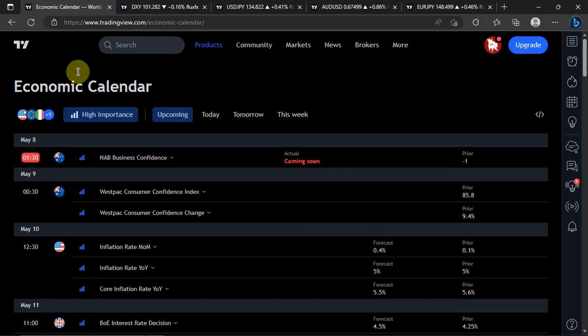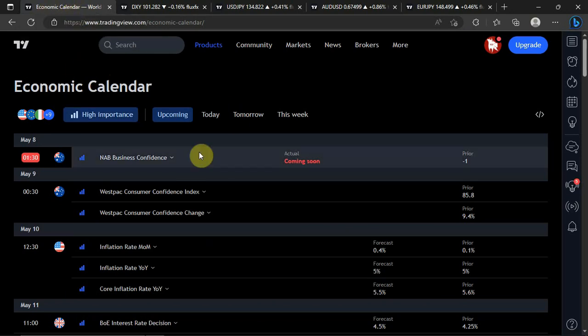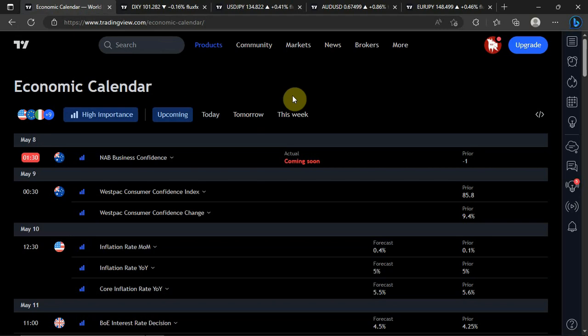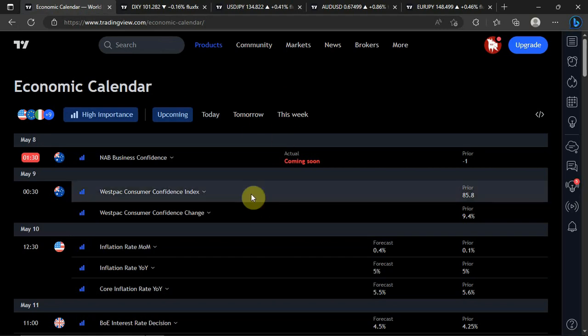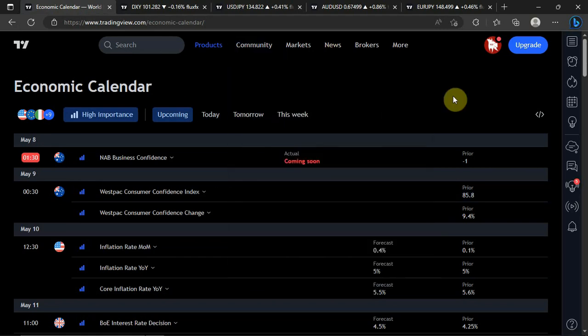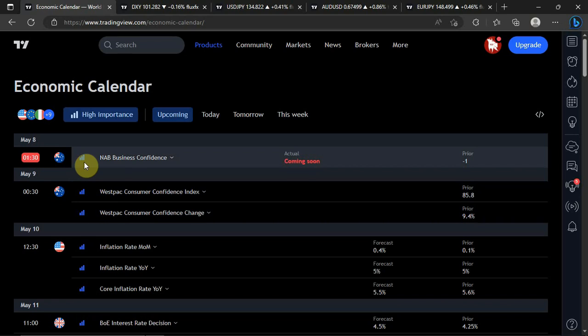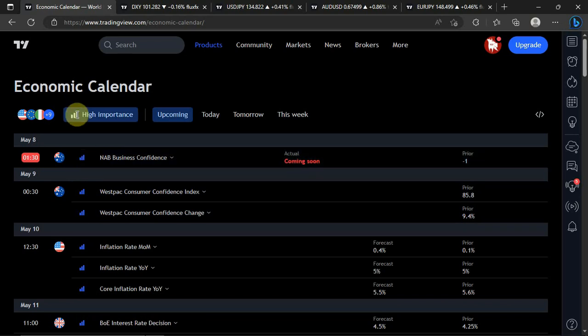Those of you who are not aware, TradingView has an economic news calendar now. So instead of opening your browser to attend to any other third-party website for economic news, it's good to access it in here. I was very impressed when I saw it. I was like, yeah, TradingView has really improved. All right, so this is the economic calendar for next week.